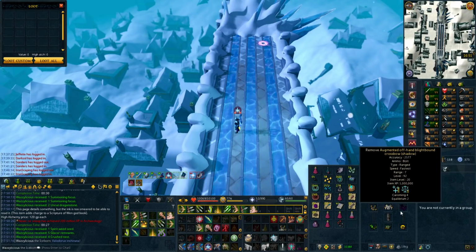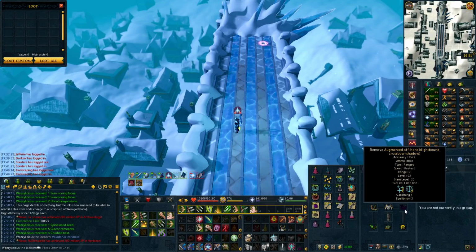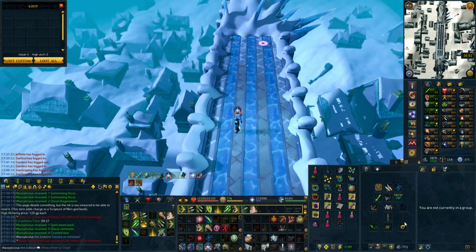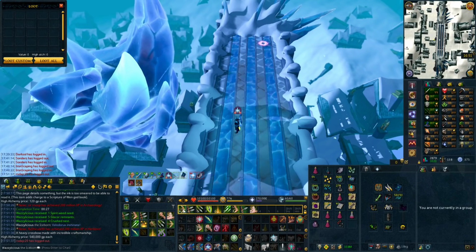Then I've got my Blight Bounce here, which again, you guys may not have, and that's completely fine as well. Just use Ascensions or Glaives or just whatever else you can muster, it doesn't really matter. But I've got my Caraming 4 Equilibrium 2 here on the offhand. This is the important one that makes my kills a lot faster because I've got my Greater Ricochet here at the start of my bar.